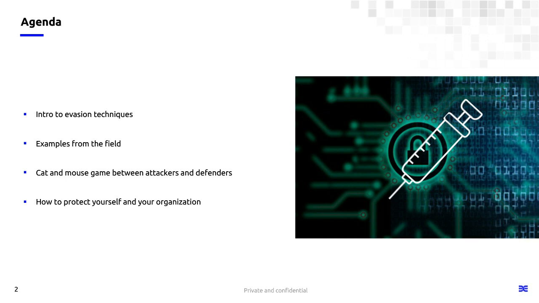Following that, I would like to talk a bit about the fact that this whole area of evasion techniques is essentially a cat and mouse game between attackers and defenders, because as defenders innovate, so do attackers, and vice versa. And I'll discuss some of the main trends that we see in that area. And I'd like to finish off by explaining how you can protect yourself and your organization from evasion techniques and from malware in general.